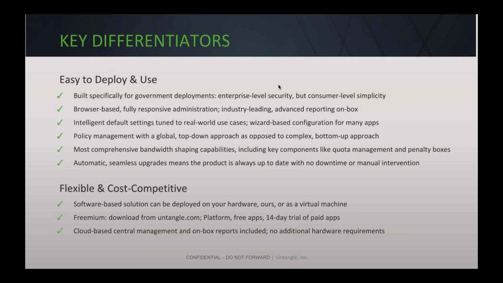And like I said, we start out as freemium. You download from untangle.com and you get our trial with the paid apps. Once that expires, you're on the free package, and then you basically just assign licensing. So you could technically put Untangle in line for 2 weeks on a trial, get everything set up, get your configuration saved, and then if you decide to purchase Untangle, you've already got the configuration. You can really just plug it in and restore that, and then you're back up and running. And then I've mentioned a couple times the centralized management and on-box reports are all included. No new hardware for any reporting, SSL inspection, any of that kind of stuff.